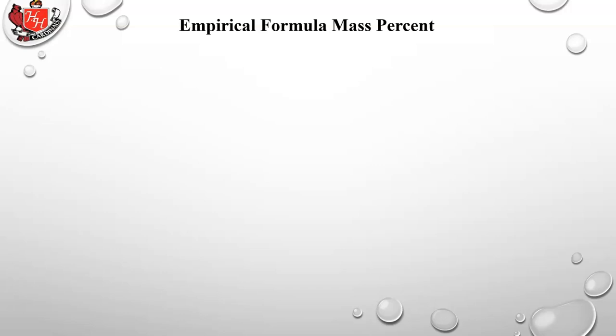So what you can do is, if you know that it's 30% salt and 70% water, then you simply take a 100-gram sample. Why 100? Because it's a nice round number. And if you do that, that means you'll end up with 30 grams of salt and 70 grams of water. So you converted those percentages into something useful, which was grams.